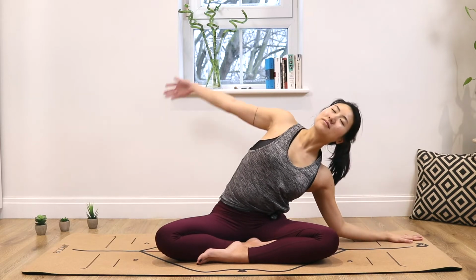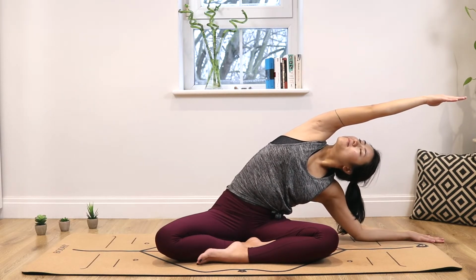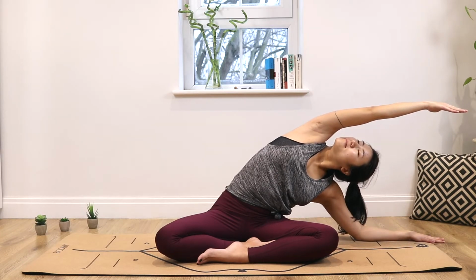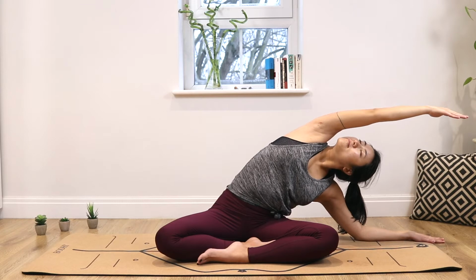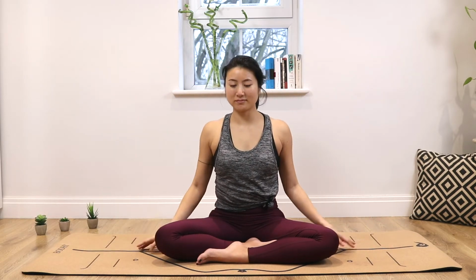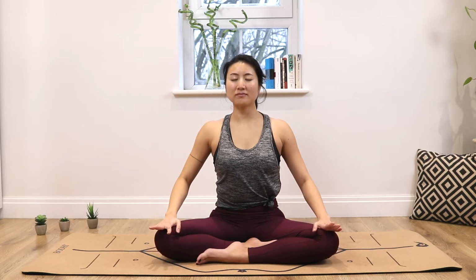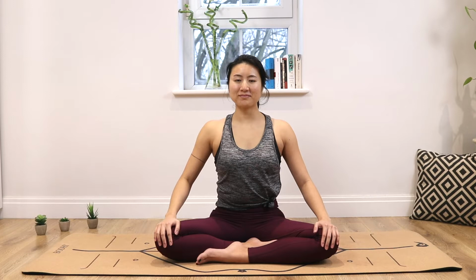Same thing on the other side. Place your left hand outside of your hip and extend the other arm to the side. Focus on that sensation of extension of one side. And exhale, come back to center. Take a minute here to focus on your breath. Try to make long continuous inhalations and exhalations at your own rhythm without ever forcing on your diaphragm.